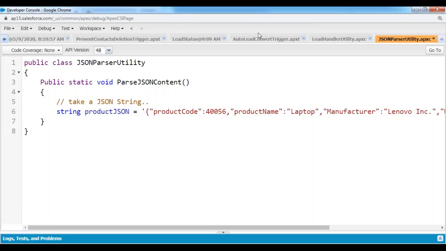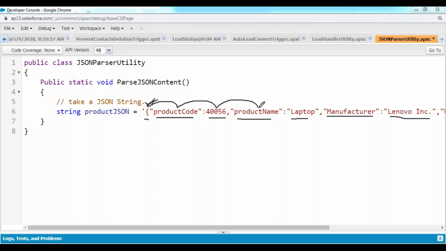So how can we parse it? Whenever we receive this JSON string, we divide the entire string into various small tokens. This is one token, this is another token, and so on. Many tokens are available inside the string. Upon parsing, we have to traverse from the starting token to the ending token. We collect the current token, then go to the next token, and the next, and keep on like that up to the last.